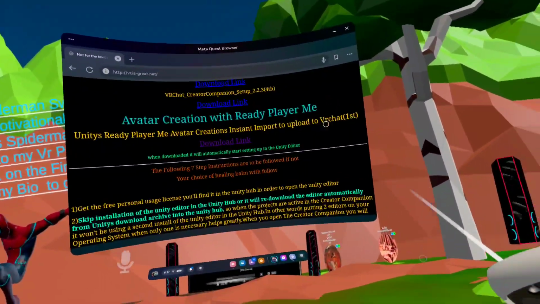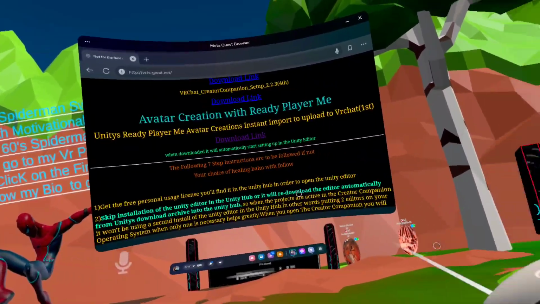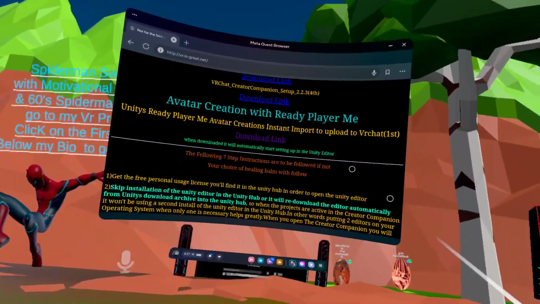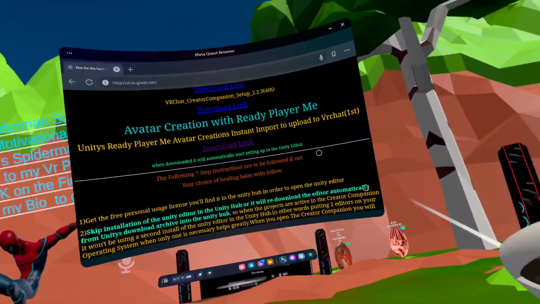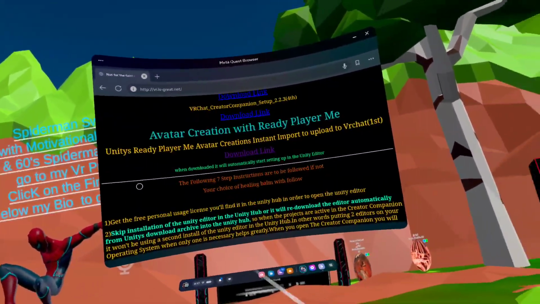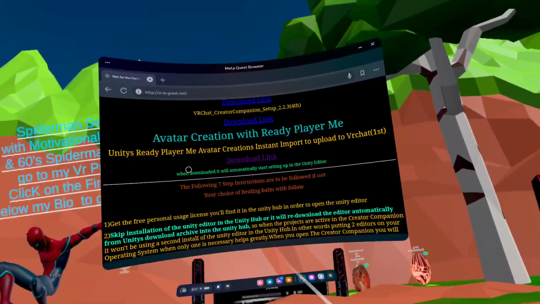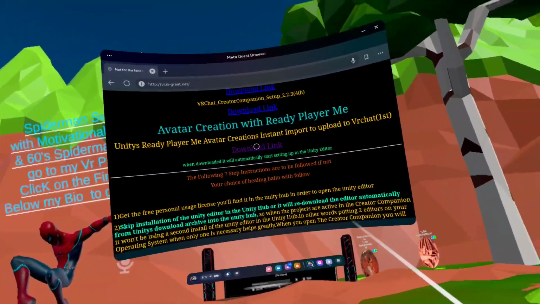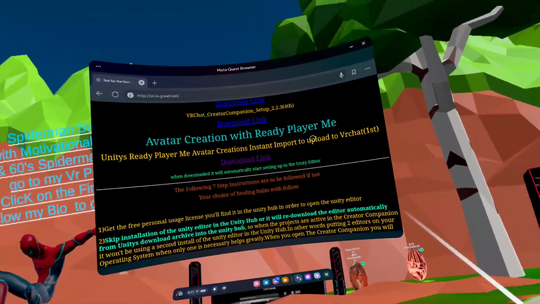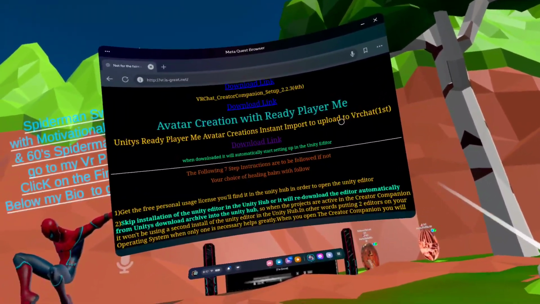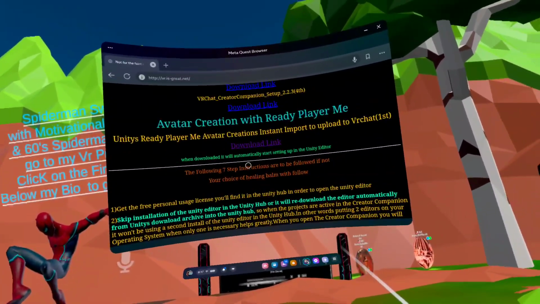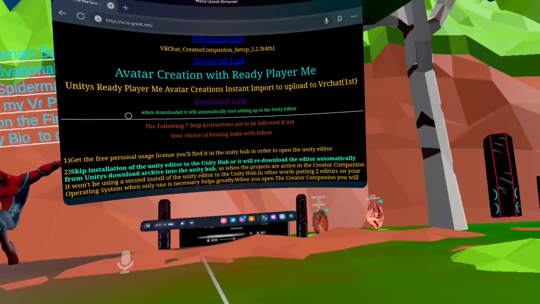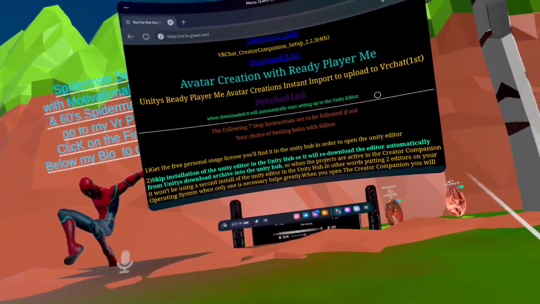If you're just creating an avatar and going to different worlds, you can just have your first avatar, not necessarily a world creation. It could be just an avatar creation. So this link here will go to what's called the asset store of Unity. And all you have to do is click it when you get to that site, and it automatically starts setting it up into your Unity editor from your PC. So that's the best I can come up with.